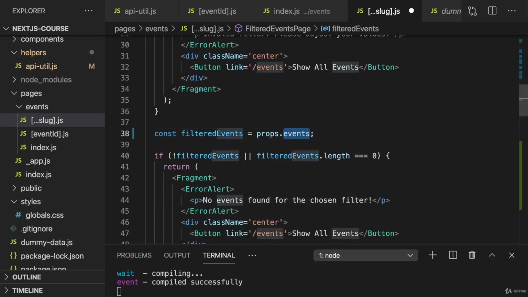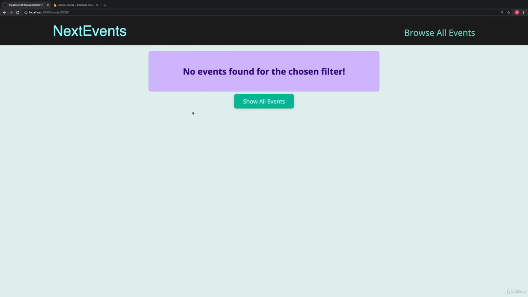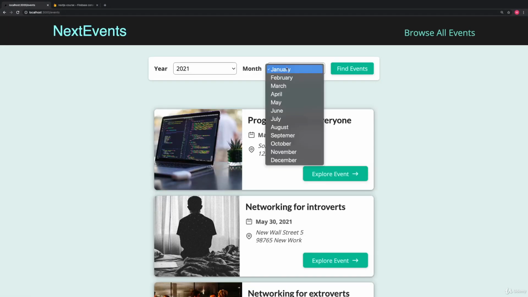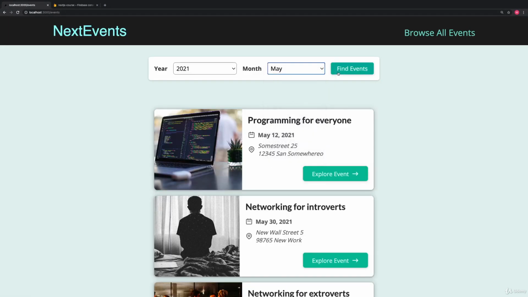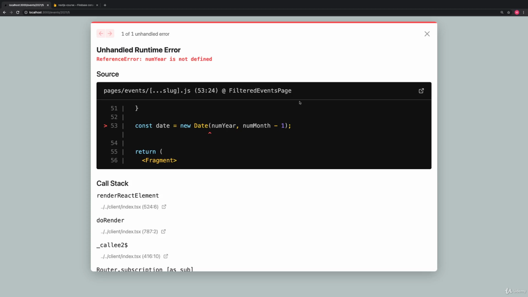So this events prop which we populate in getServerSideProps. With that, if we save this, if I reload this page for this kind of filter, I still get no events found. Now, if I do pick a combination that exists though, I get an error.